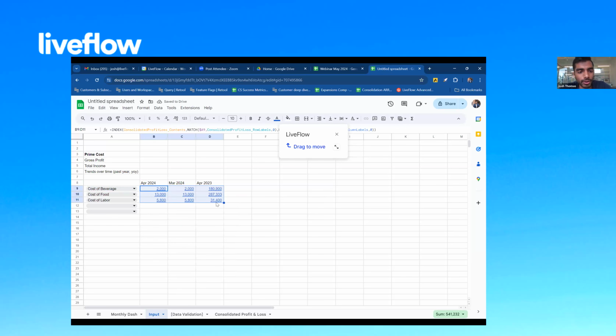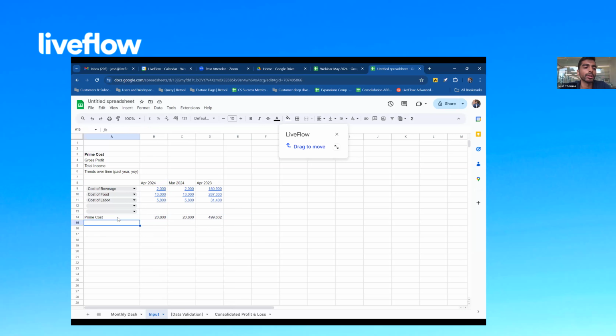to here. And why this is helpful is once May comes around, May is going to be populated here, and April is going to be populated here, and May 2023 is now going to be populated here. But the goal here was to actually create a prime cost. And all we're doing here is now taking a sum of these. And once we did that, we've now got our prime cost. And that's going to dynamically update every single month. And anytime information from QuickBooks is put in, it's going to feed into this sheet.